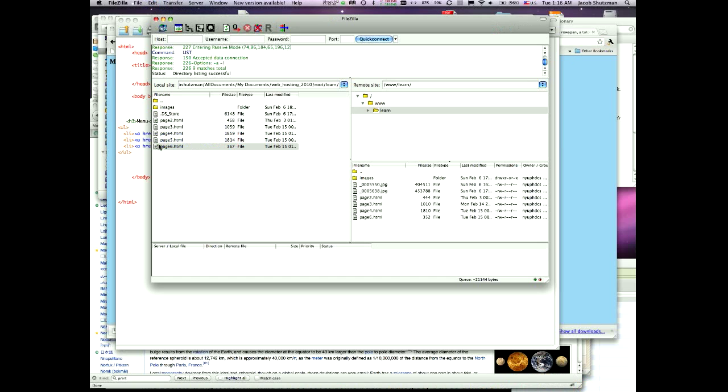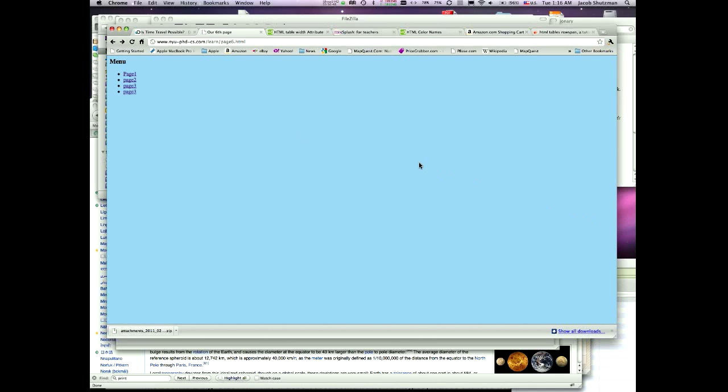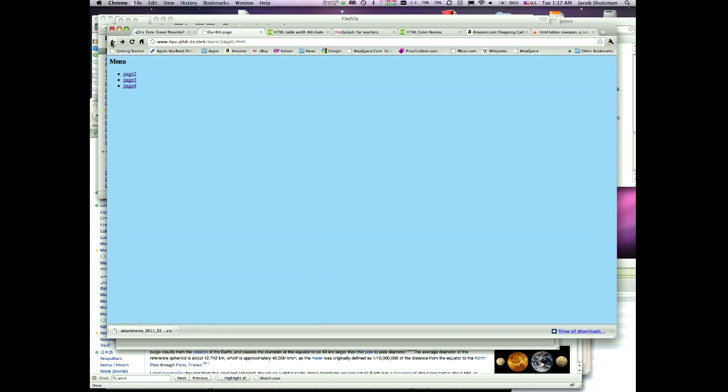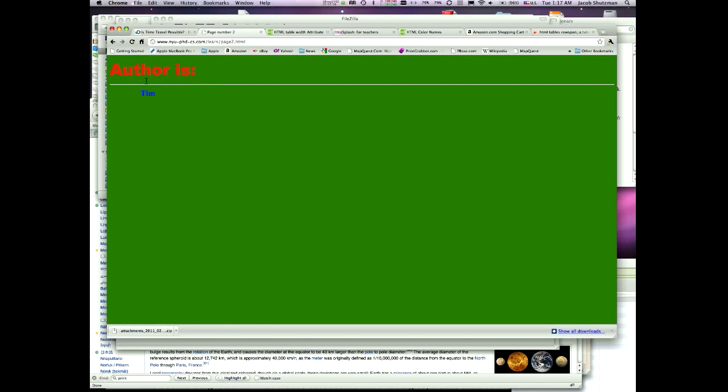And upload it again. Okay, so now we'll refresh it. So now we have only 3 links. Page 4 really goes to page 4. And the thing that we're missing now, in order to navigate the website, we have from the menu to the individual pages, but we don't have a way to return back to the menu.